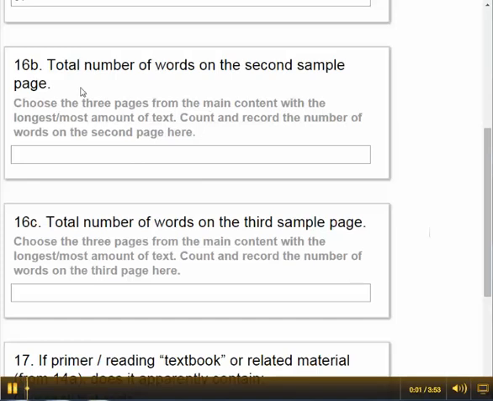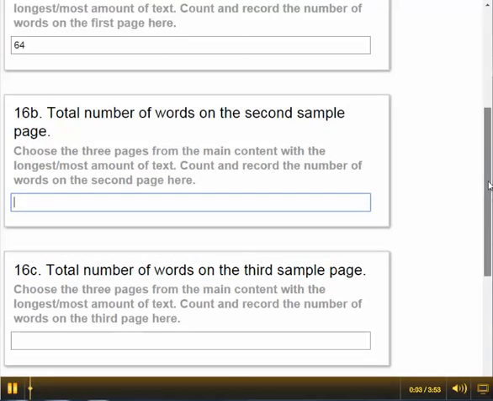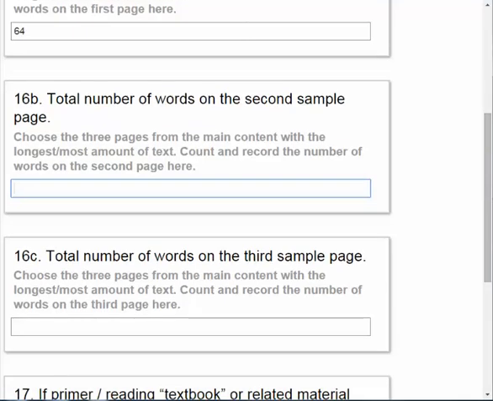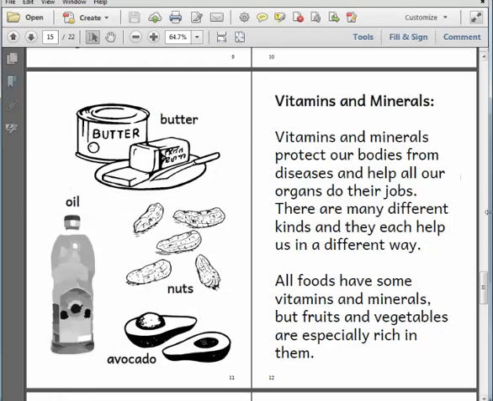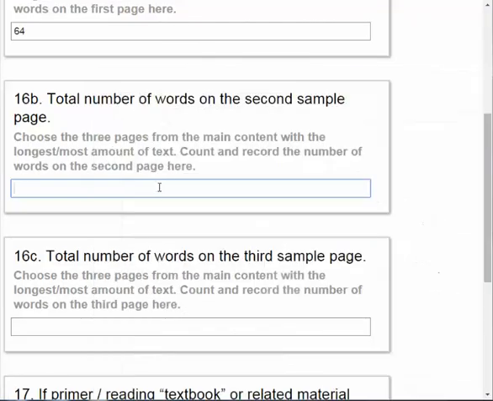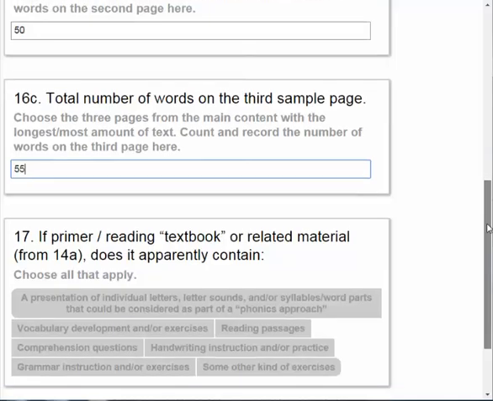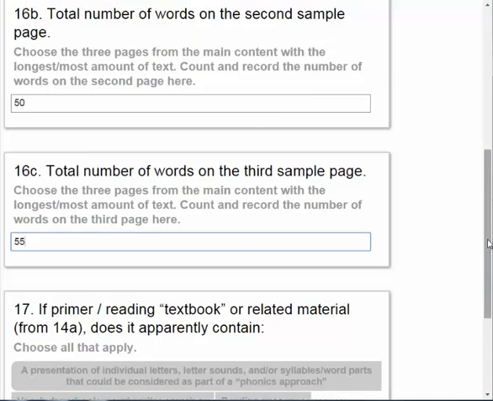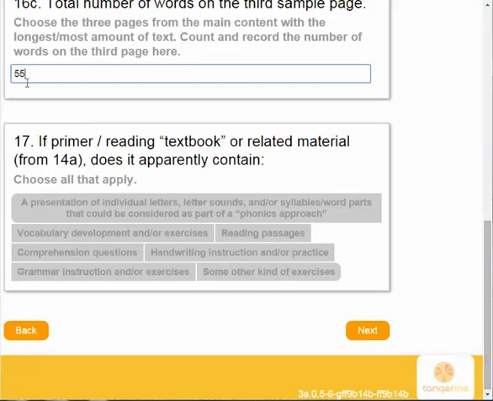All right, we left off last time. We were counting words. Out of breath, as I said, I'm going to spare you counting the other 2 pages, but again, you would do the same thing for the last 2 pages, and then enter the numbers for those each separately. Let's just estimate 50 and 55. Please don't do this in real life, just estimating, but to save time on our training video anyway, we will not count and just estimate.